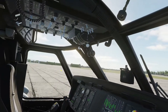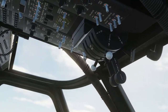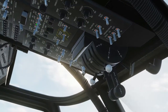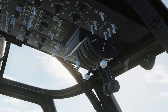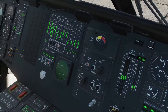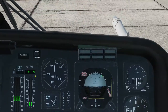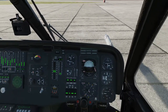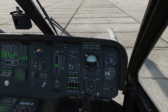But now that we're all ready to go, we can now shut down the APU. So, looking at the overhead panel, look for the APU generator. We're going to left click and left click on the generator switch there. No, APU switch, sorry. Wait for the APU light to go out. And that's it. We really are ready to roll. So that's cold starting the community UH-60 Blackhawk.